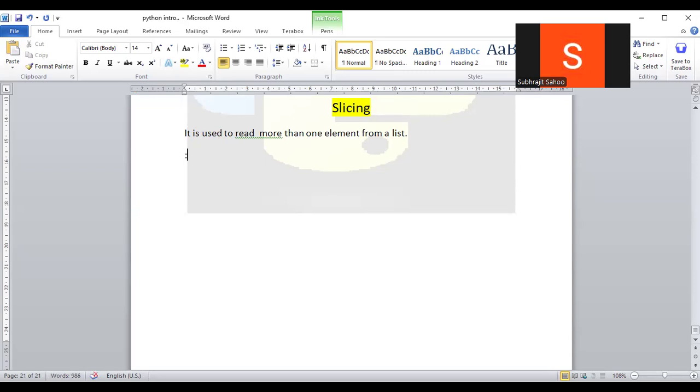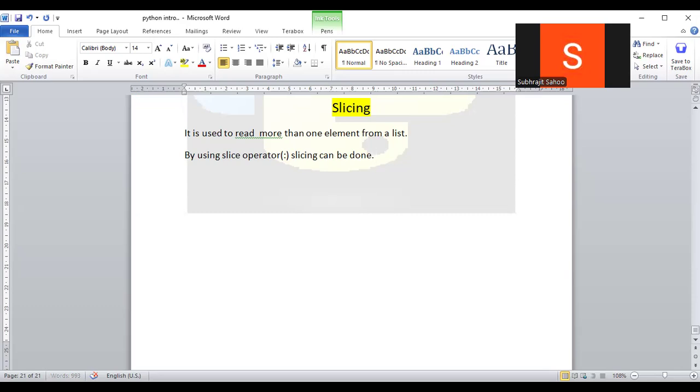I'll write here: by using the slice operator, symbol is colon, slicing can be done. So these are the 2 points I have written.